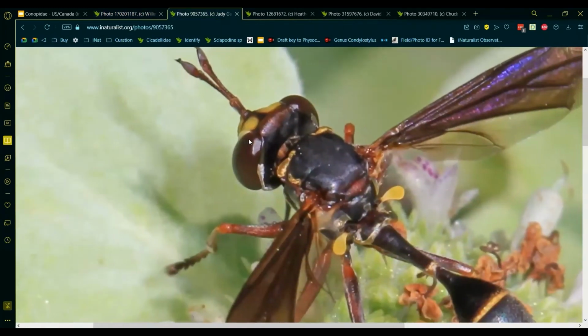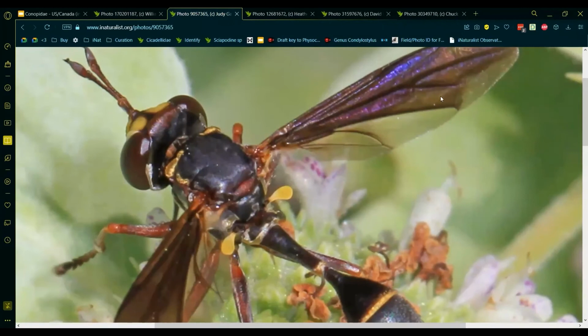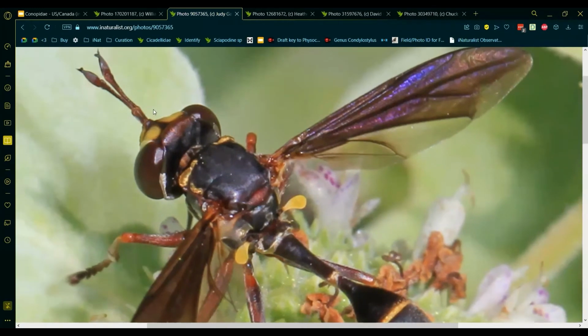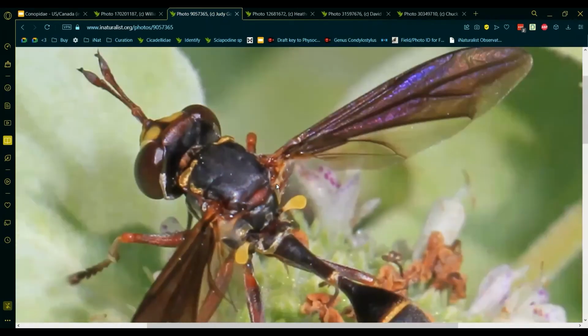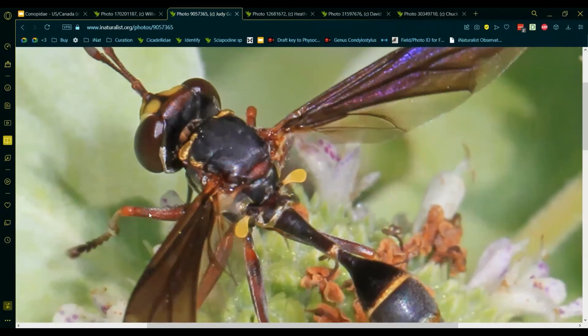Next, first of all, check the discal cell right here. It is infuscated. It is a little less dark than the last one, but it's still infuscated. Next, frontal stripe. Yep, there is a frontal stripe. And last, we'll check the scutellum, and I think this is actually a red scutellum. It's not black. Now, you might be thinking, wait a minute, that looks really similar. Like, how am I supposed to tell? Well, that's what we had the other things for, right? These humeral markings and the legs, right?